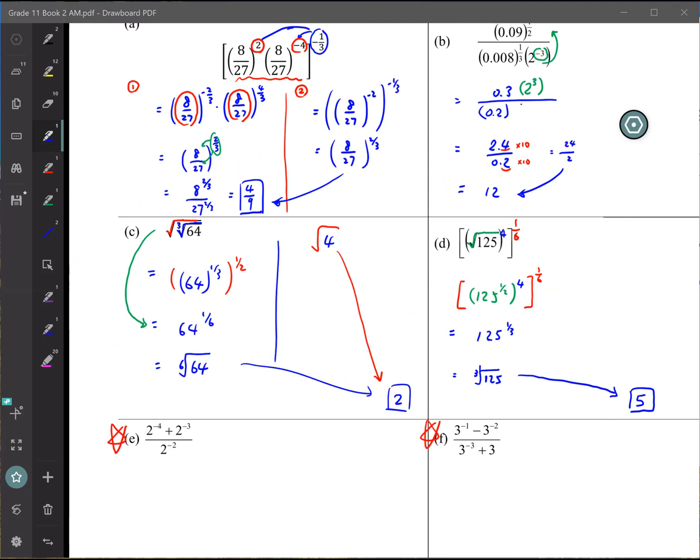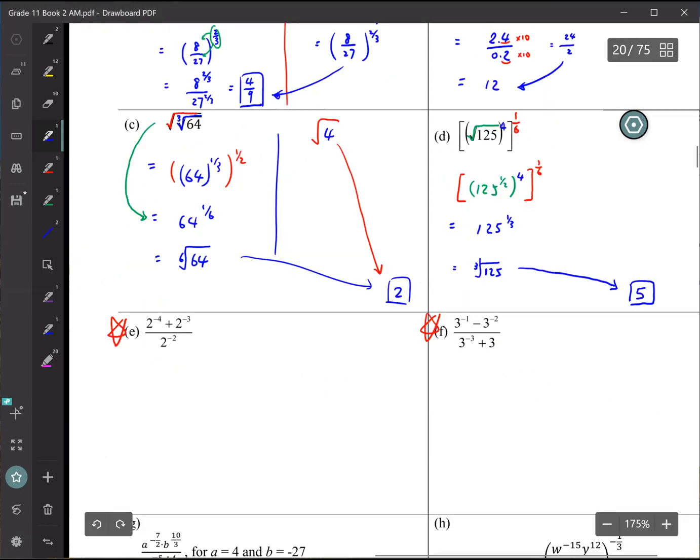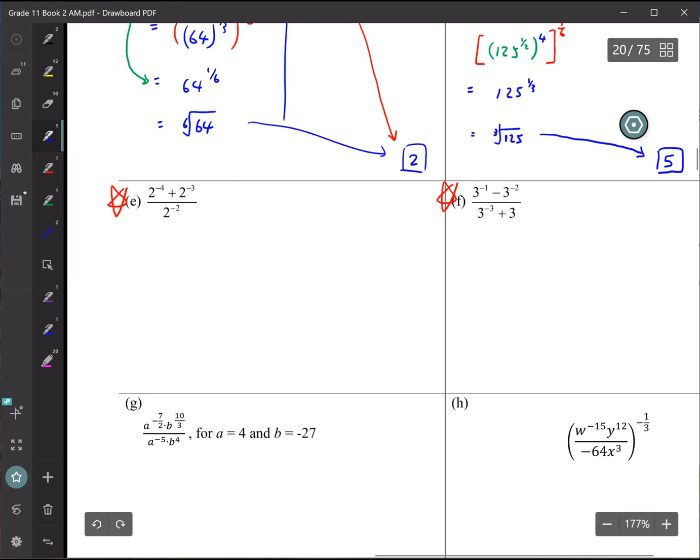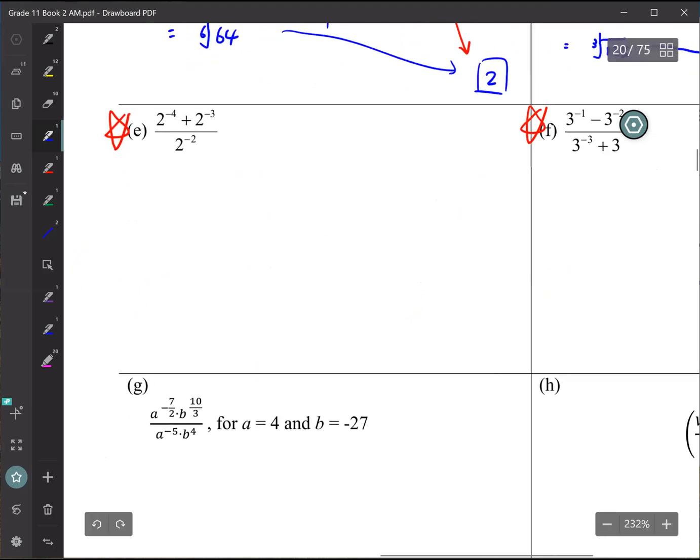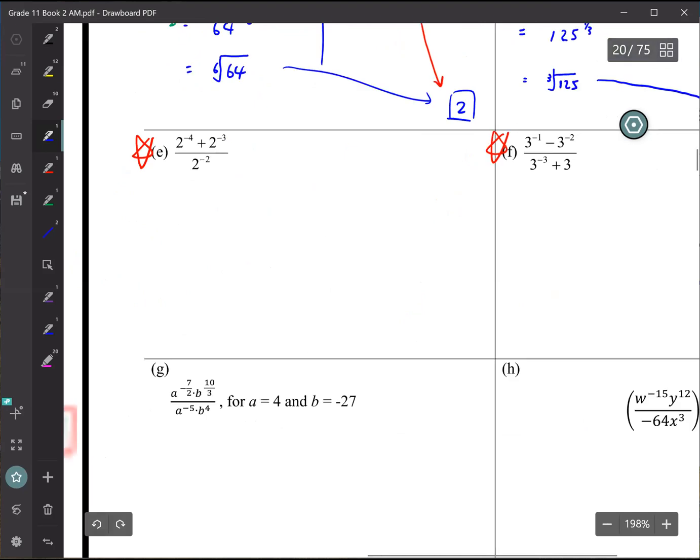Okay, we'll look at question E. Question E and F, I put a star last time, right? Those two, there is an easy way to do it and a harder way to do it. So let's see, how do you guys want to do these questions? We'll look at E first. Anyone want to try, give us a first step, what to do first? There are common mistakes here, okay? Anyone want to give a suggestion how to start?